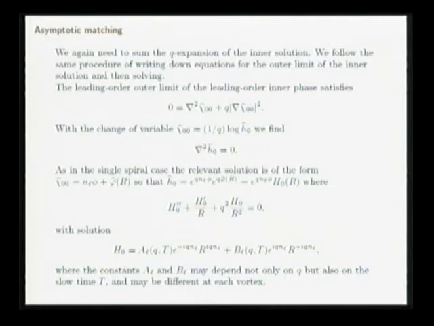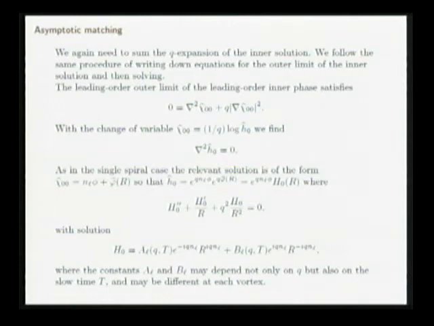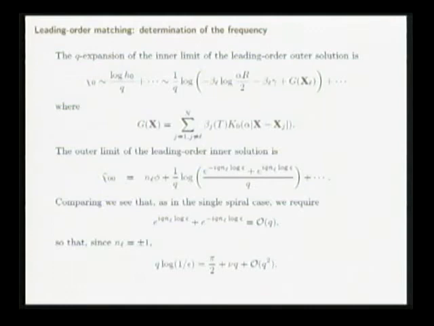The coefficients may depend on time as well, but you can determine them by comparing with the inner expansion and also with the outer expansion. Coming to the matching procedure: locally the outer solution chi again has a 1/q times log of a log term. The outer limit of the inner expansion, when expanded, again gives a term which is too big — a 1/q term — so this thing has to be order q, exactly as for a stationary spiral. Again you get this same relationship between q and epsilon, and assuming that to be true, this term disappears and you get to the next term, enabling matching.